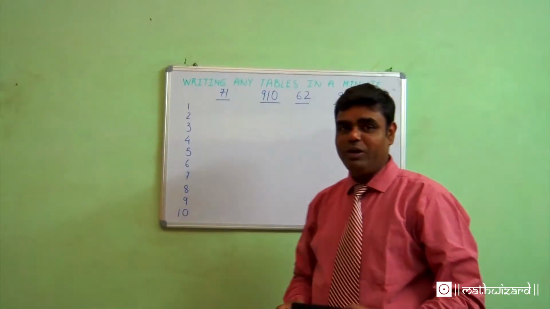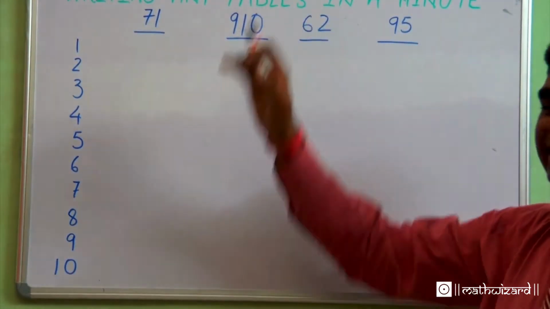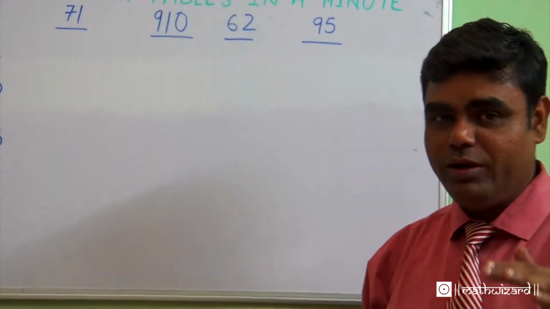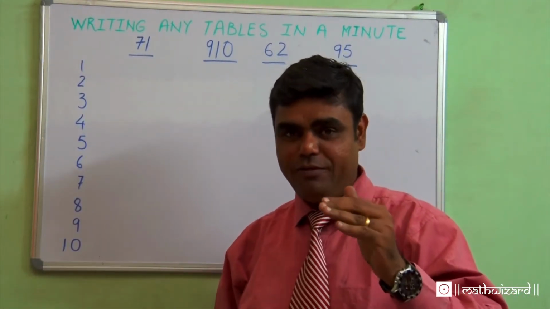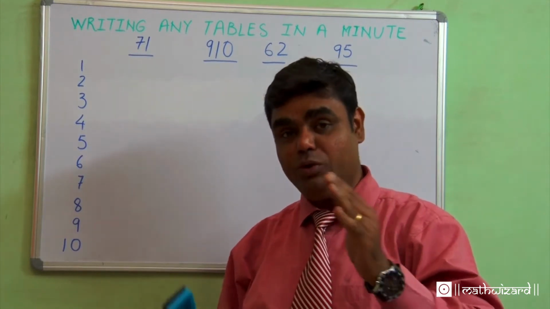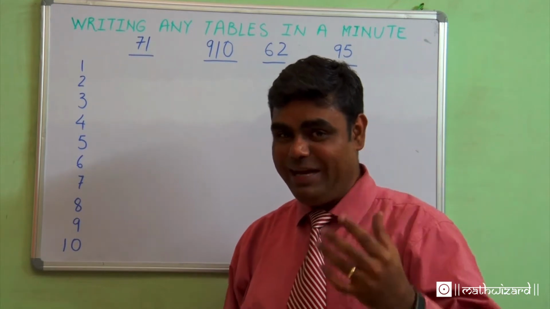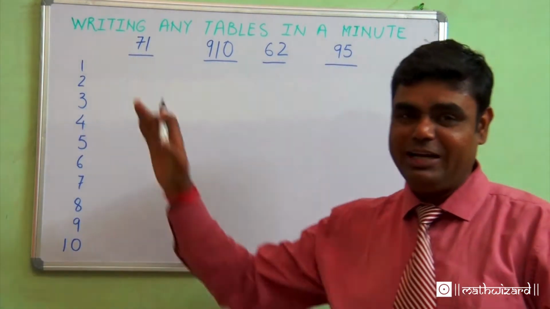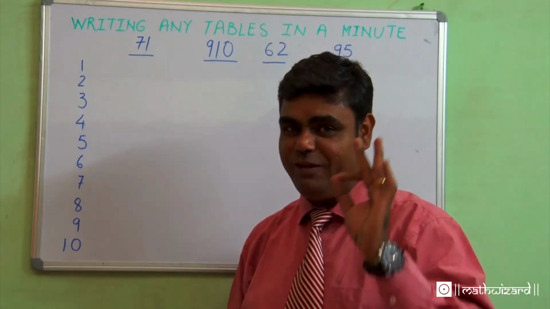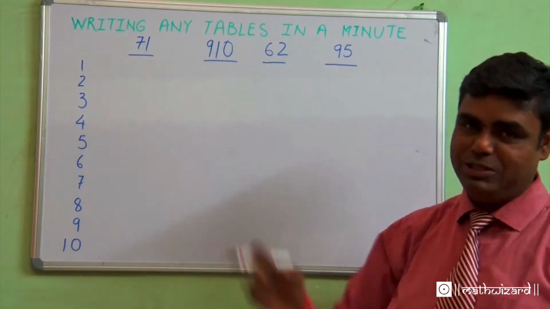I would teach you a very easy, interesting method of writing any tables. In school, I assure you, if we know tables till 10, 12 or 15, if you know till 20, it's excellent. But that should be mentally revised thoroughly. You should be knowing it at the back of your palm. Tables should be very, very good, and it's a very good advantage if you know your tables well.